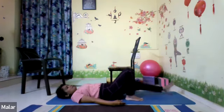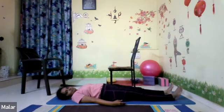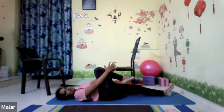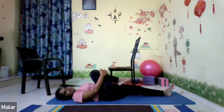Now stretch your legs down. Now next we will do Pavana Muktasana, or the wind releasing pose. It is very good for digestion and also very good for relieving constipation issues. So bend one leg and bring it close to your chest. Hold it with your hands and stay here. 1, 2, 3, 4, and 5.